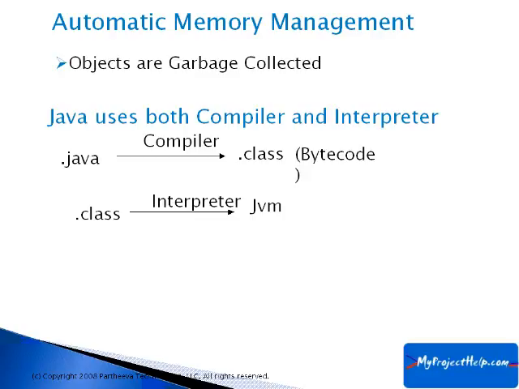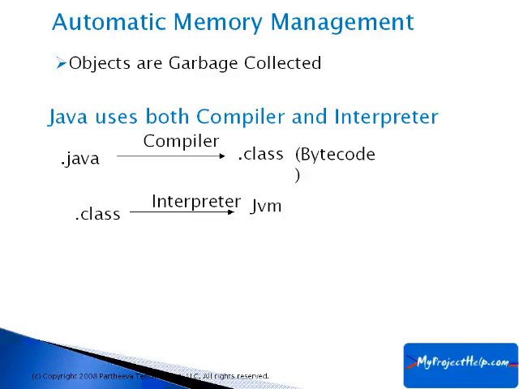So Java has a feature: if objects are not in use for a long time and they are sitting idly, then they will be removed. That memory will be used for other objects which are in need of it. So those objects will be garbage collected. This process is called garbage collection. Since that memory can be put to useful purpose, the performance will be very good with Java. So this is how Java does automatic memory management.